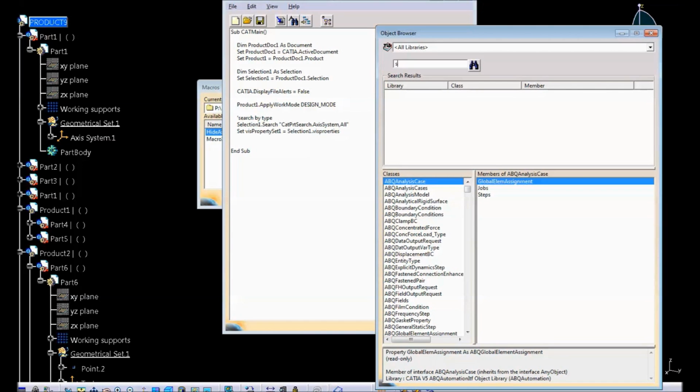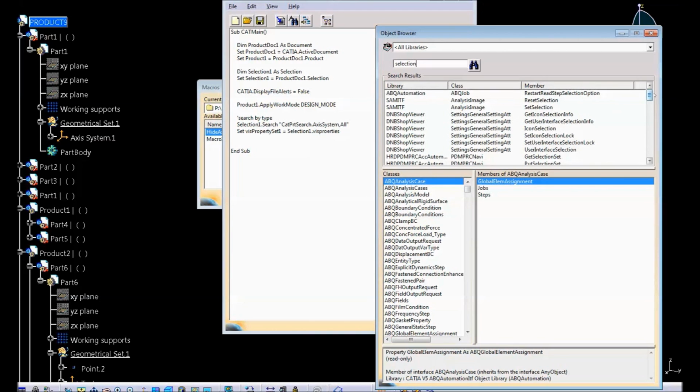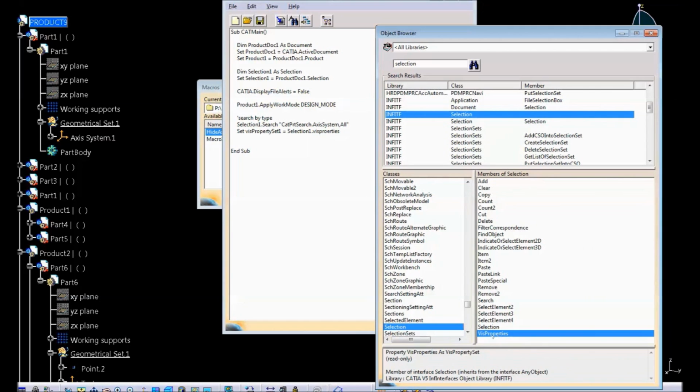Another thing we can do is click the object browser button here in the CATScript editor to open the object browser. If we type Selection in here, search, select Selection and scroll down, we'll see that VisProperties is one of the members of Selection.